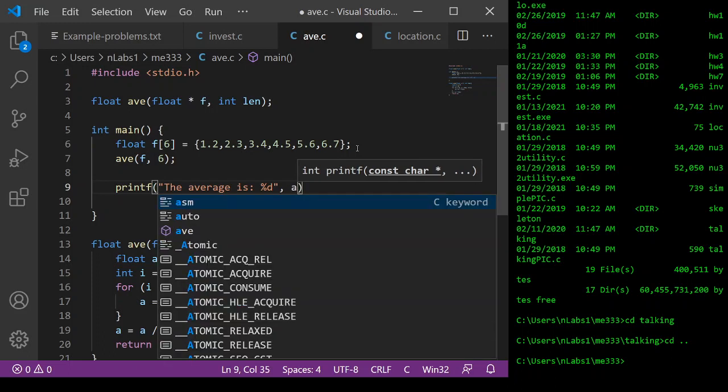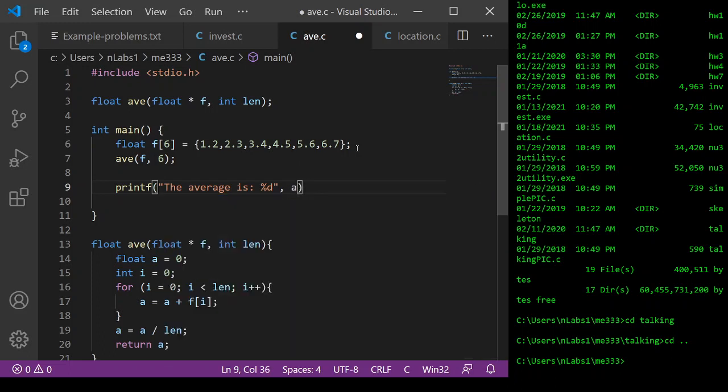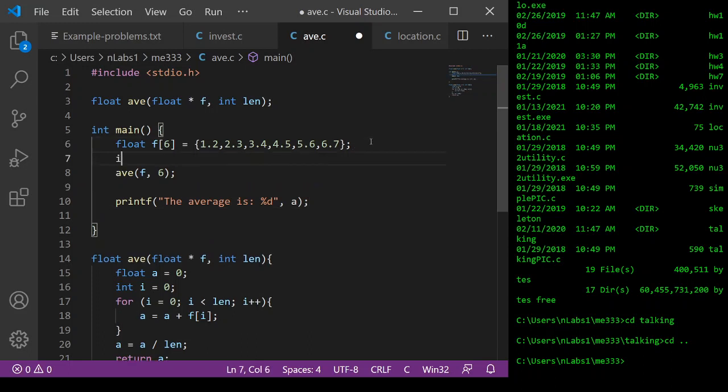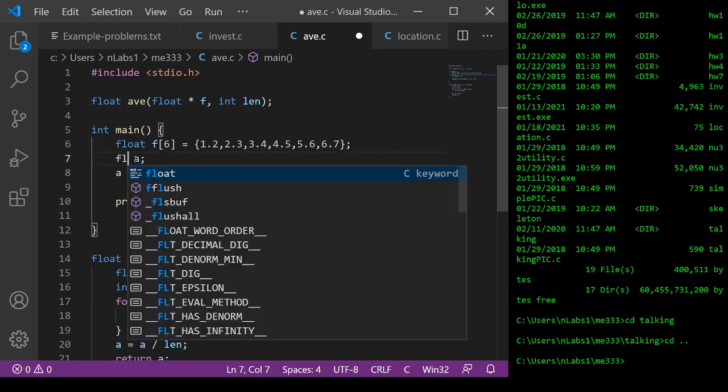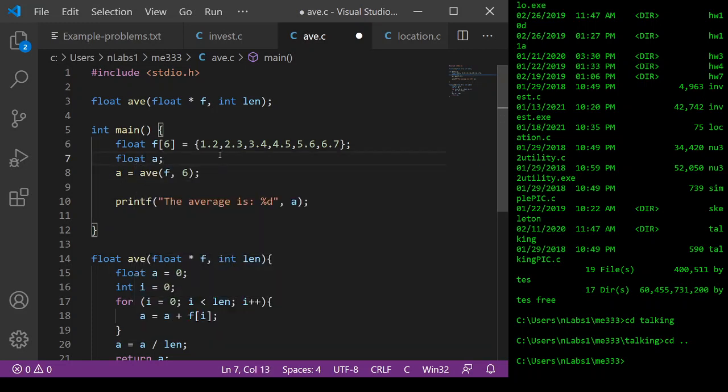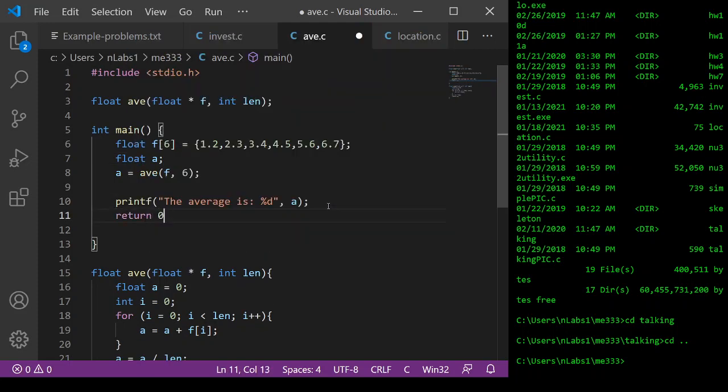We'll call the variable we're saving as a. That means I probably have to say float a, and a equals, and it's not an int, it's a float. And if I want to be complete, I'd say return 0. We could leave that out.